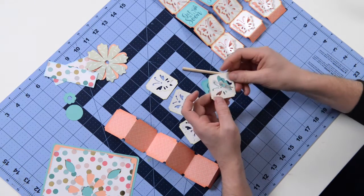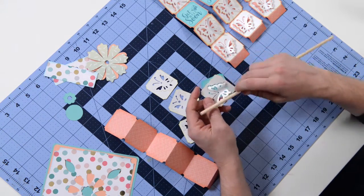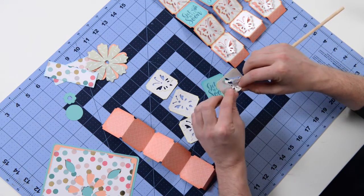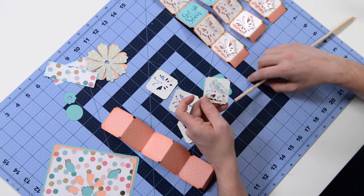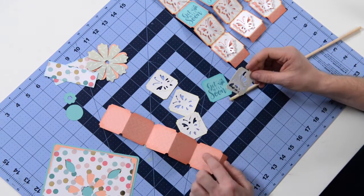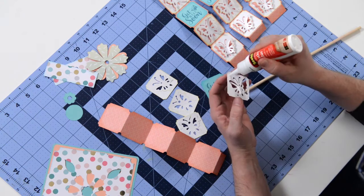And also what you want to do, there are a series of perforations between the body and each wing so that you can fold it in like I just did. And then I'm taking a dowel and just kind of wrapping the wing around the dowel to just make it kind of more curvy and give it a little more interest. Okay, so what we're going to do, starting with the bottom section here, we're just going to get this one glued on. This one is flying to the right, so we're going to get that one on there.